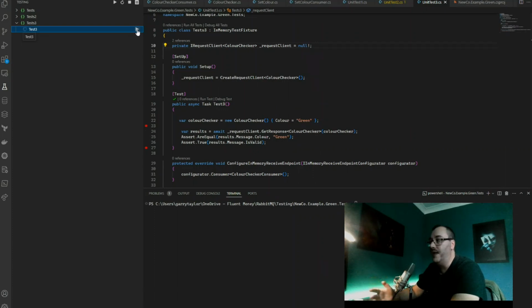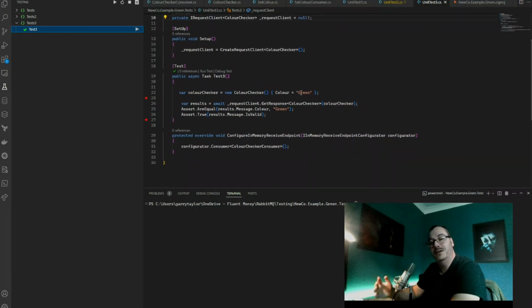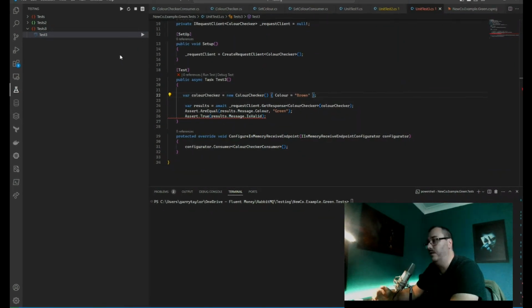And we can test this by just making a false assertion. And I always like to do that with my unit tests just to make sure I don't have any false positives. Here what I can do is run this and hopefully I should get an exception on the assertion. And we can see that we do in fact get that. We expected it to be green and it's returned brown.